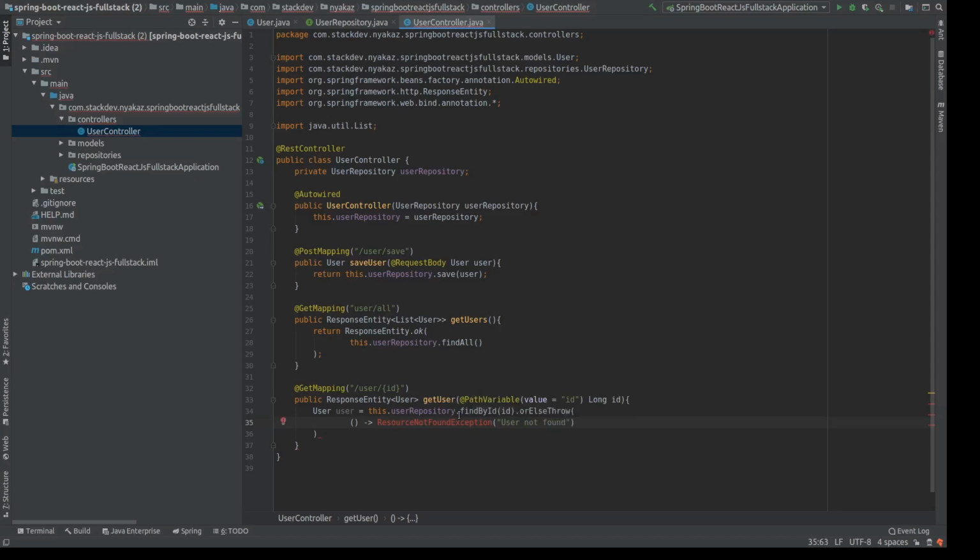This is going to be a new instance, so I need to do it like so. As you can probably see, we do not have this ResourceNotFoundException.